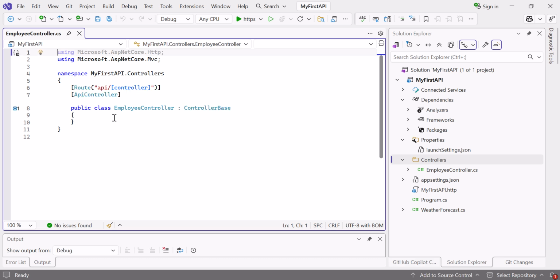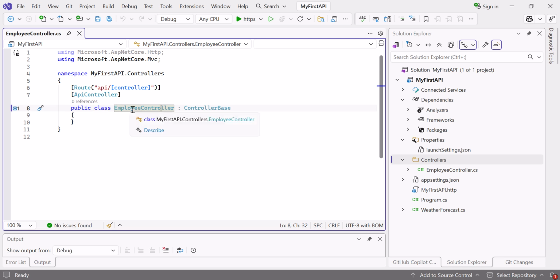Even before we start creating our get endpoint, let's understand what a controller is and what an action method is. This controller, as we have seen earlier, is where we write all our business logic in the action method. Whenever a request comes in, it is this place that gets executed and returns back the response. We also write our business logic here.